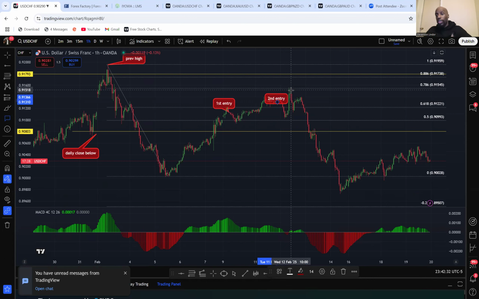Now, this is where most traders quit. They would have given up. They would have been like, all right, this is not working out. Screw this strategy. Screw this setup. I'm going to look for something else. Guys, patience. What are my 4 rules when it comes to trading? Knowledge, real knowledge, understanding what you're looking at. Risk management. Risk management is more important than understanding supply and demand, understanding smart money concept, understanding the MACD and Fibonacci. Risk management. That's why it's number 2.